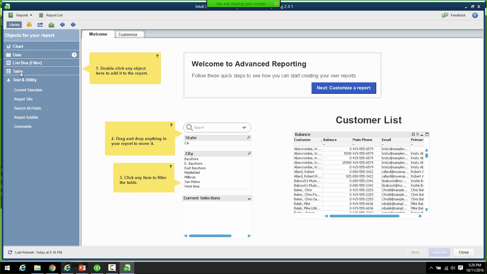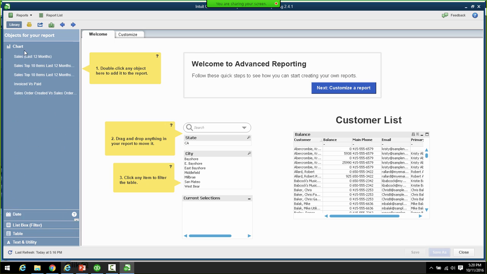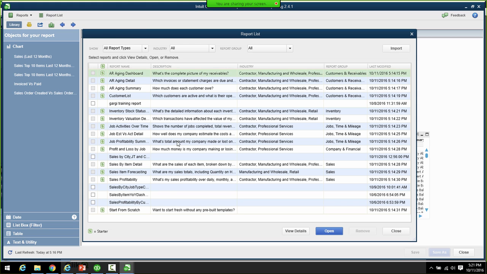Now, of course, if you don't find, for instance, something that you like in the charts here, we can build a chart from scratch, and I will show you exactly how to do that as we go along. So that is going to be one of our activities where we're going to build charts. So this is the library, and the library is very helpful for using something that's already been predefined to create your report, so you don't have to start all the way from scratch and figure out where to start. Okay, so that's the library. We have also a report list, which basically has some of the starter reports. These are basically templates.